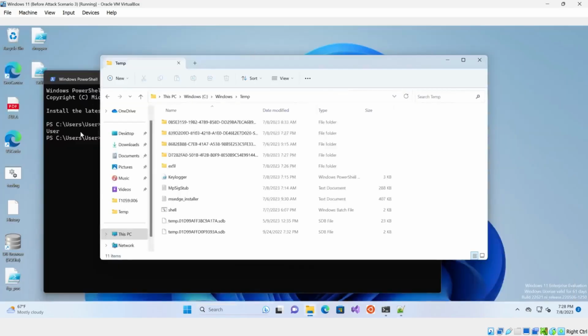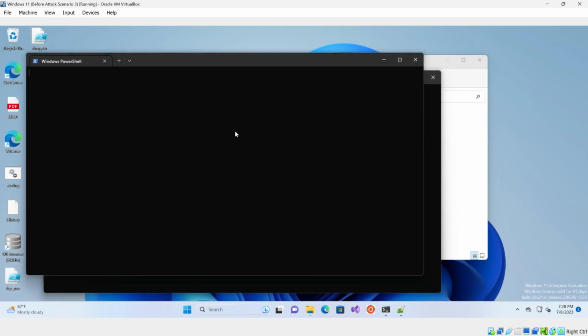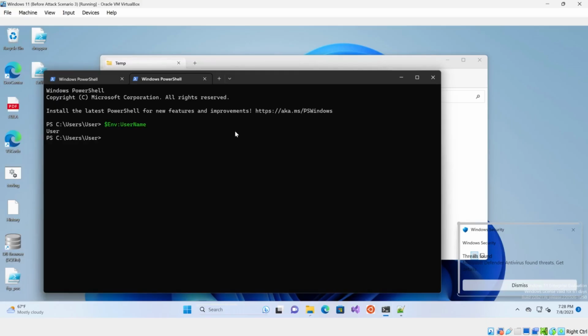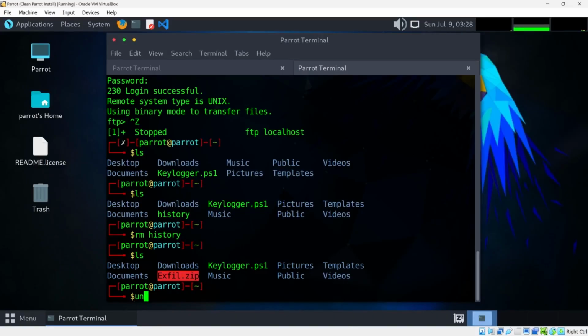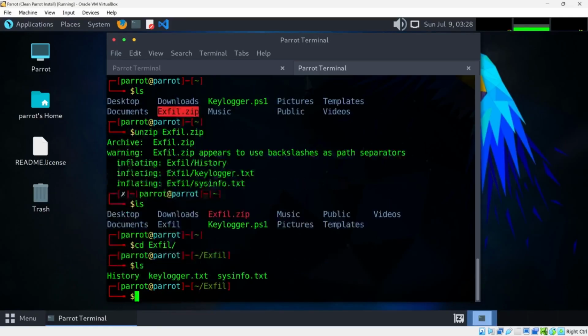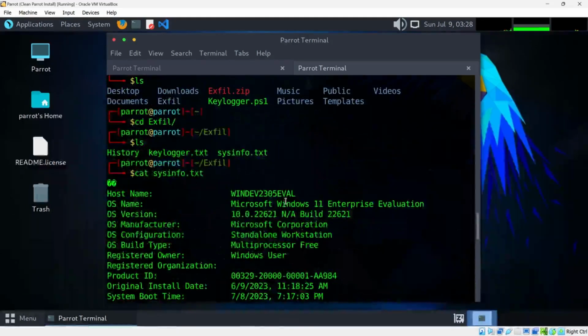If we run this, again, we'll have to wait 5 seconds. Let this do its thing. Okay. And now, if we go to our parent box, we now have an exfil.zip. And let's see what that looks like. And there are the files. Okay. And you can see all the system information data.